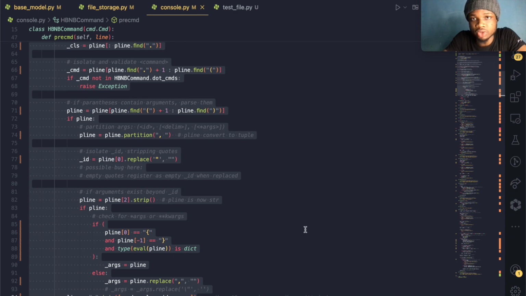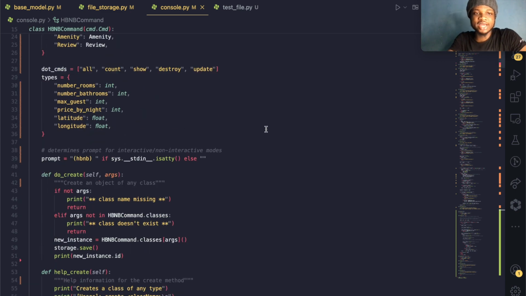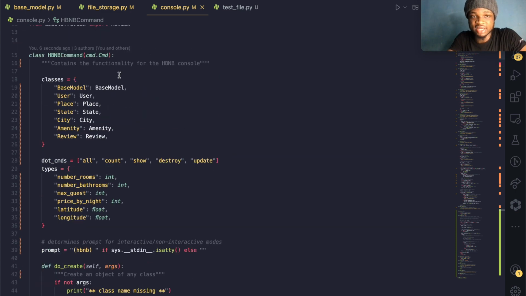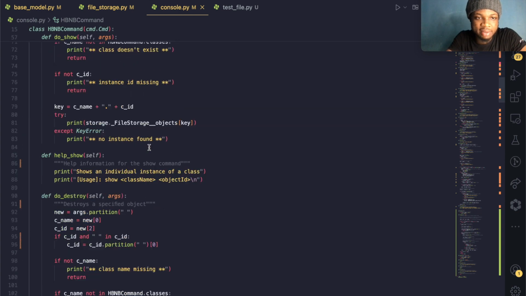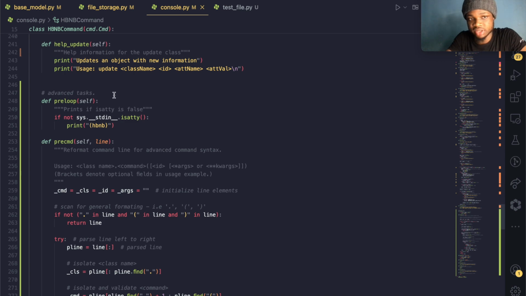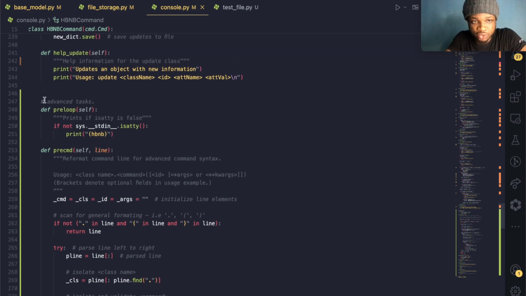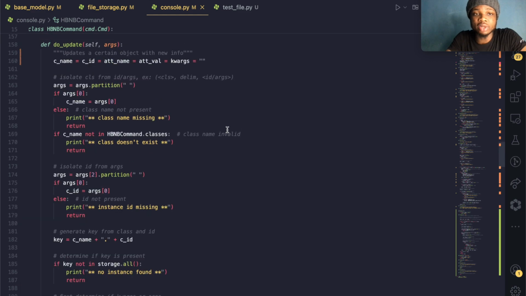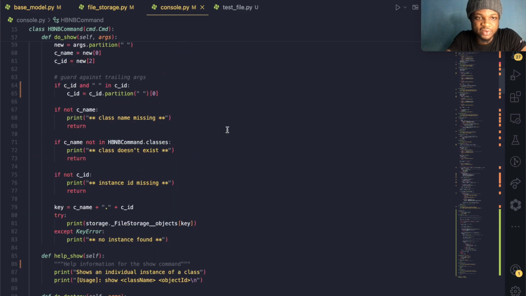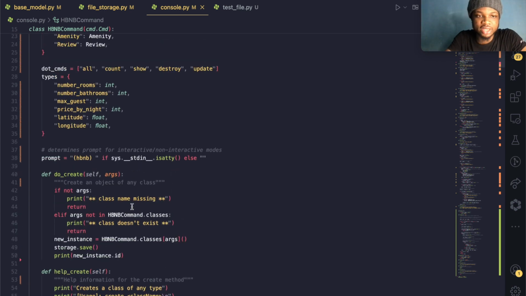So I have to just pause, and after fixing, we can start, right? What I just did was copy all of those advanced tasks and put them at the downmost part of this CMD module. I named it advanced tasks. There's a lot going on over here which might not really be necessary for you at this point, so let's isolate them from the regular commands that we'll be working with. So we just have the create, the show, the update, and the destroy, in linear order.